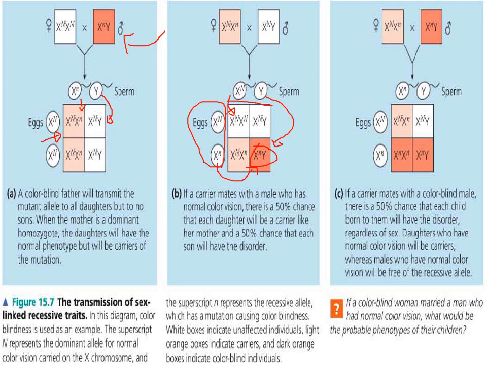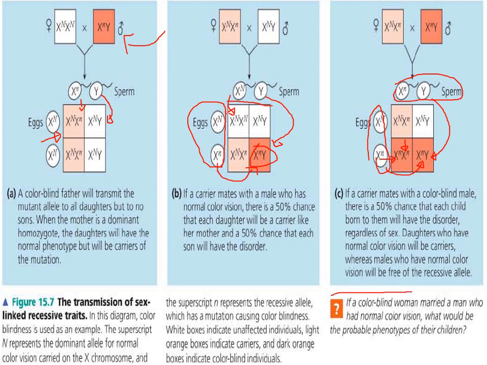And then over here we see a situation where the father is colorblind and the mother is a carrier. In this case, you can get both boy and girl having the disorder because the mother passes on a little n, so does the father, and we have a colorblind daughter. Over here the mother passes on the little n, but the boy does not get a chance to get the protective factor from the father, so he would be colorblind there as well.